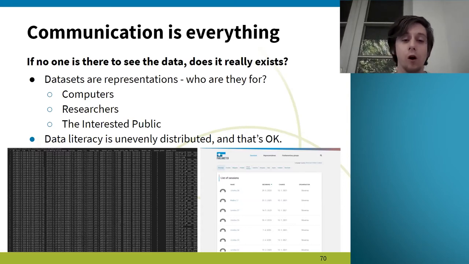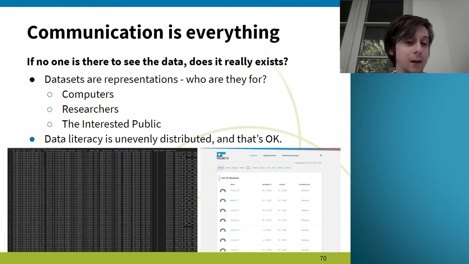But then there's the so-called interested public. And this isn't just your mom, who might be interested in what's happening in the parliament, but a wide range of researchers and scientists and people who are still studying, so students, not specifically trained in the area you're trained in when you're producing the data, and therefore they can't really make sense of it at all, right? They can't even make the decision whether or not they want to spend the time in order to start analyzing the data. And we have to recognize that data literacy is unevenly distributed and that that's okay. We can actually do something about this.